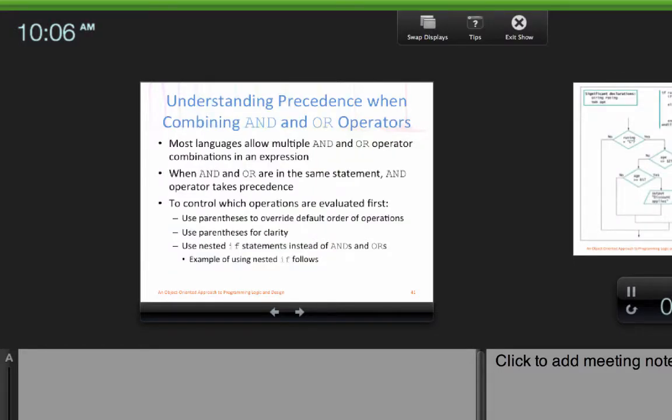Okay, understanding precedence when combining and or operators. So see, there's where I was telling you all the structures that we learned from the beginning. So, sequence, selection, and then we'll learn repetition, which is loops. But those are the 3 structures that you have to know to be able to code any problem, no matter how complicated it is.